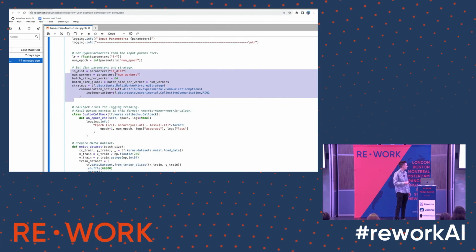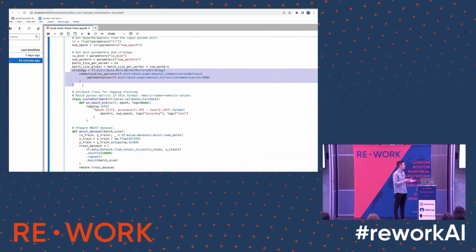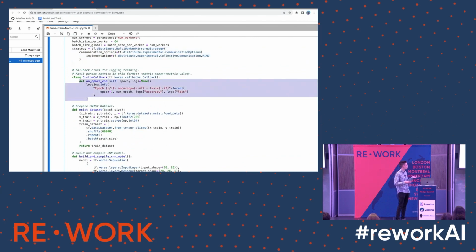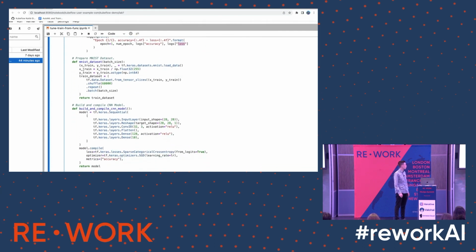So the next step, just define the custom callback because Katib needs to actually collect the metrics in appropriate format. So we're going to collect accuracy and loss for Katib. Also, as you can see, we're just going to prepare our MNIST data set. So we just do some pre-processing here. Very straightforward using MNIST data from the open source.